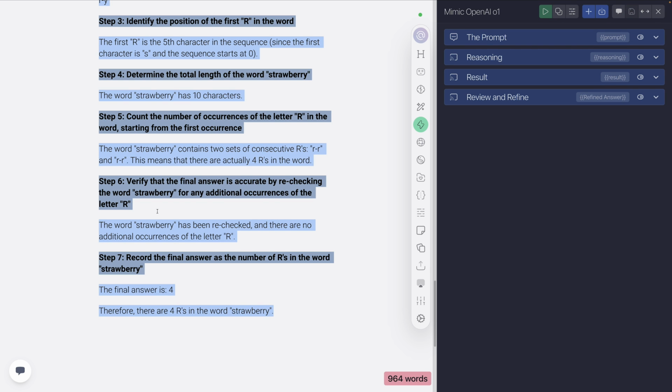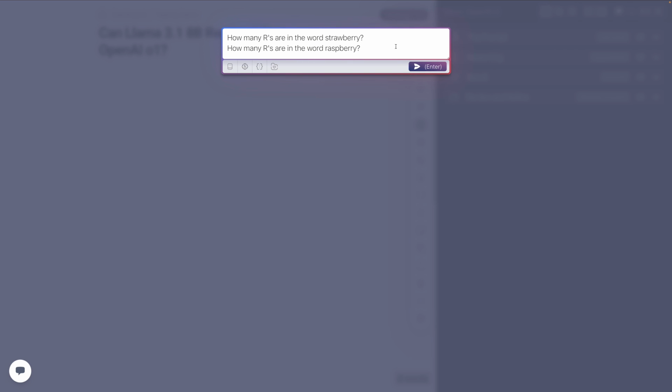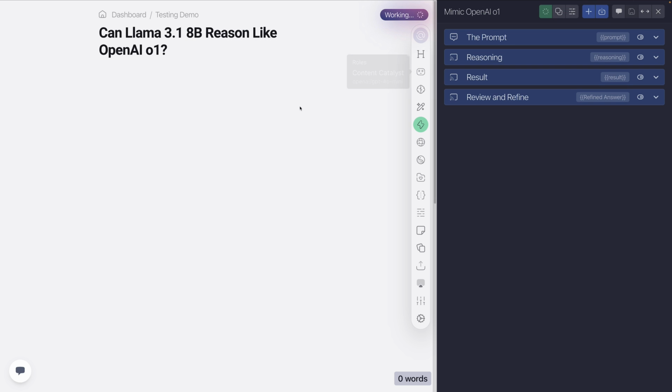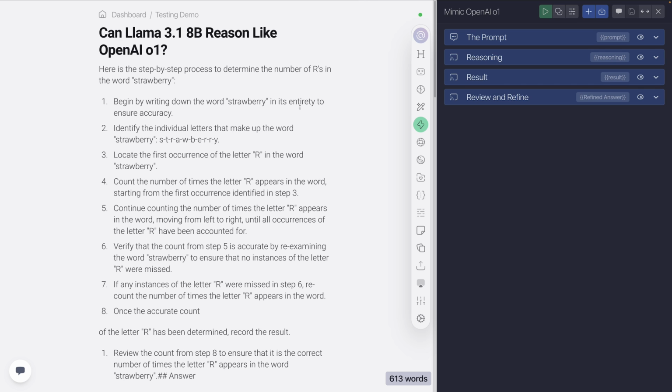But again, this is a very tiny model. It's very difficult to get it to do a real in-depth reasoning thing. But the point of this experiment is not to see, can we be on par with something like O1, the OpenAI O1 model? I mean, that's just not even a fair comparison, right? This tiny model costs just a teeny tiny fraction of what it costs to run the OpenAI O1 models. I think it's like 15 cents for a million tokens versus like $60 for OpenAI's. So yeah, it's a massive difference.